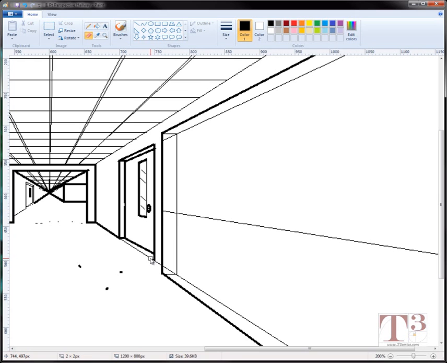And get rid of this bottom line. And then we'll keep that center line just because we need to remember where the center of the lockers belongs.